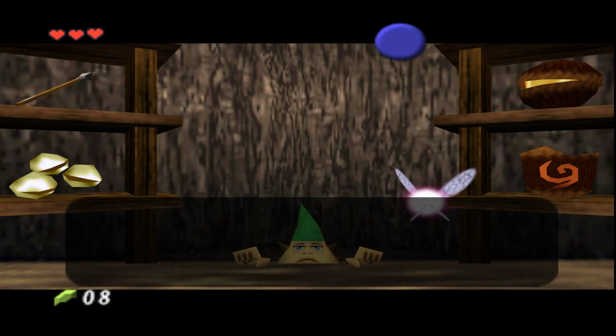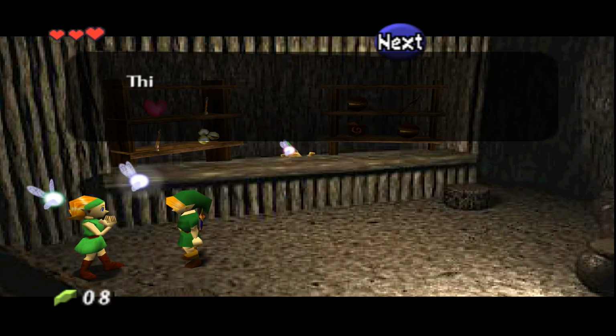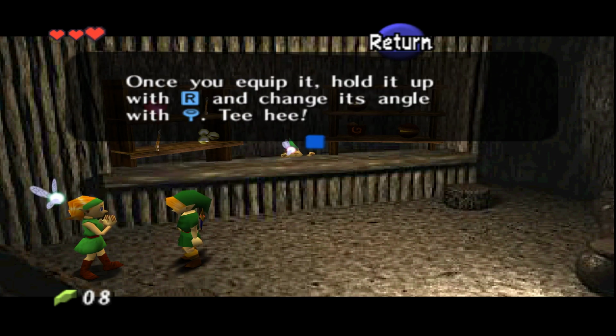Can I do a backflip indoors? No, I can't. Welcome. I don't want to talk to you. What do you have to say? This shop, it sells things you can get in the forest for free. You can't get a Deku stick in the forest, you liar.